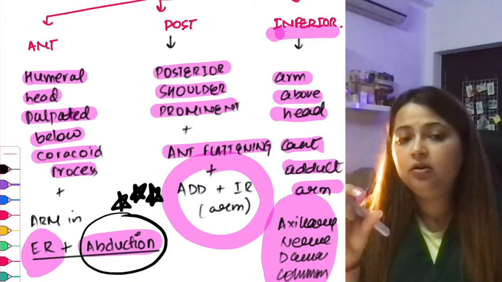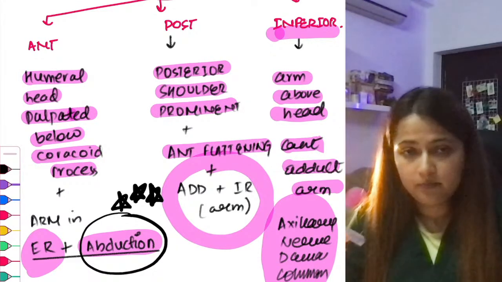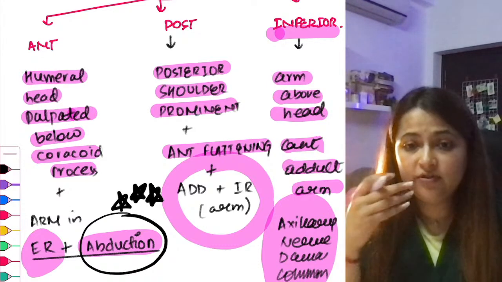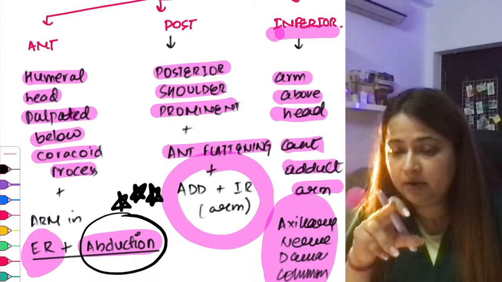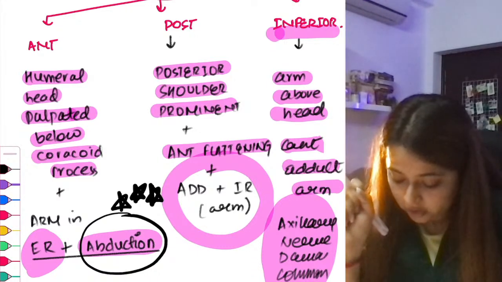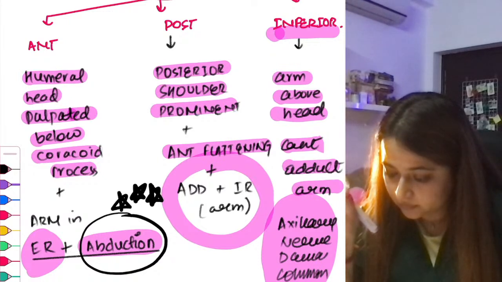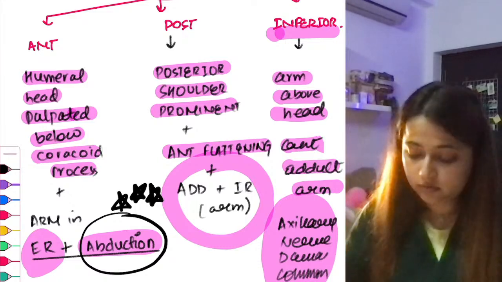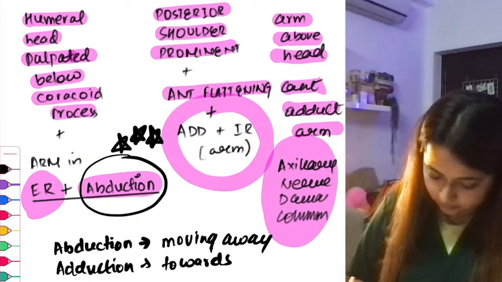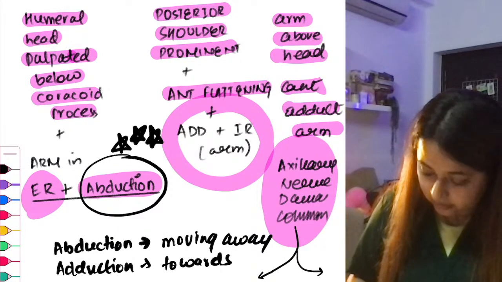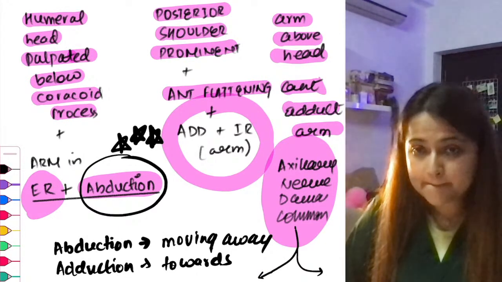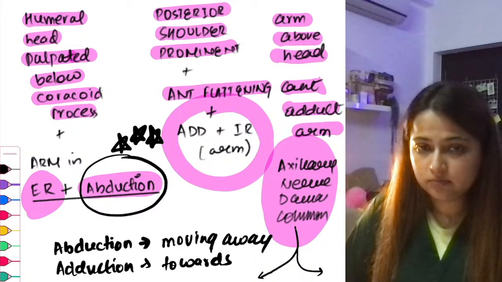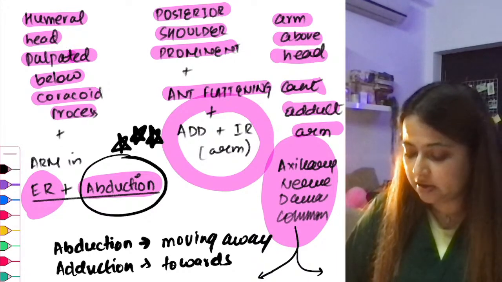The peripheral nerve injuries are very, very high yield. Please know them: axillary nerve injury, radial nerve injury, ulnar nerve injury, median nerve injury, very, very important. Upper limb peripheral nerve injuries are more important. So when you talk about axillary nerve injury, what muscles are supplied by the axillary nerve? Can anyone tell me? Which muscles are supplied by the axillary nerve? Anyone? This is a very common anatomy question.